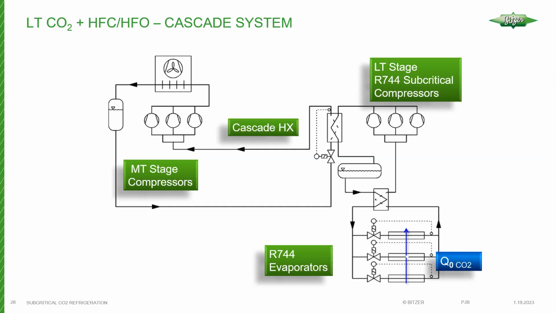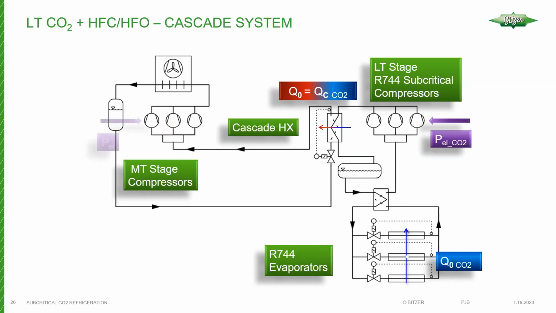So here we have the heat that's been added in the low temperature evaporators. We have the heat of compression, which is equivalent to the power input to the compressors. These will be rejected into this heat exchanger. And of course, any suction line heat that's picked up. All these sources of heat will be added and rejected at this heat exchanger. So this amount of heat is absorbed by the cooler side of the heat exchanger, which is connected to the higher stage compression circuit. Then that suction gas travels to the high stage compressors.